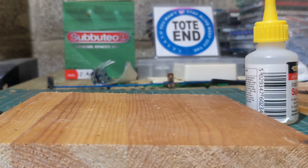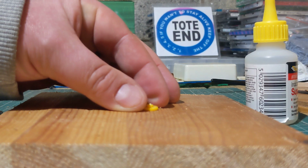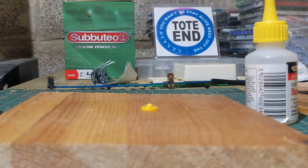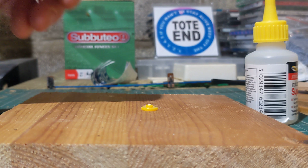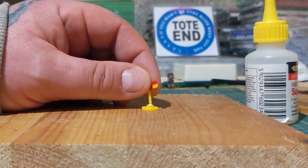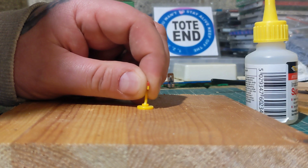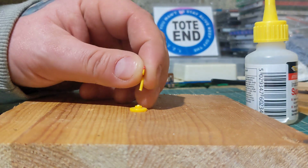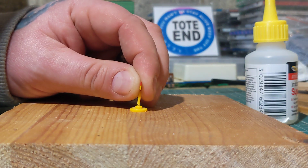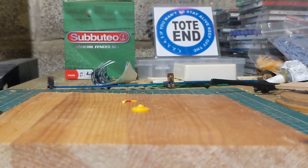So what we're going to do today is repair a piece of Subbuteo, and that piece is, and I'm going to have to make sure the camera focuses on it, a corner flag, a tiny little corner flag. Look at that. That is so small. There is bound to be some shaking and shoving in this. I don't even know how it's going to fit on. Does it fit on like that? I'm going to be honest with you, I can barely even see it from this distance. And I've got to check there. So what we're going to do is super glue it and see if I can fix it.